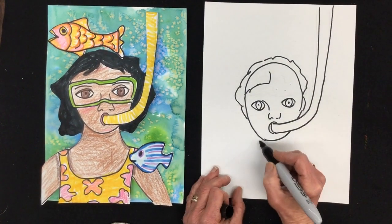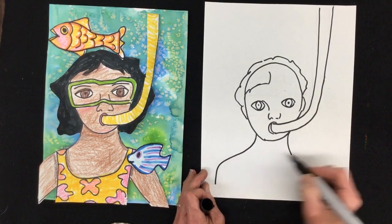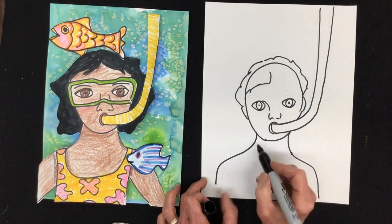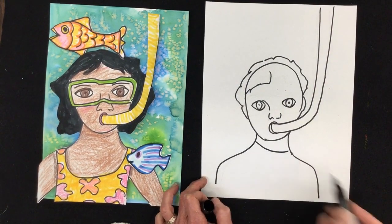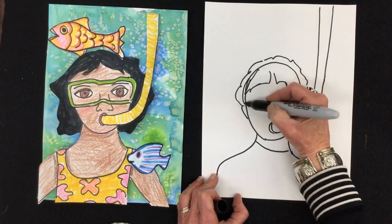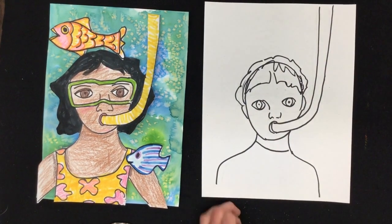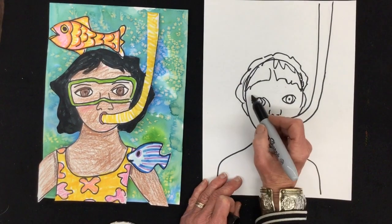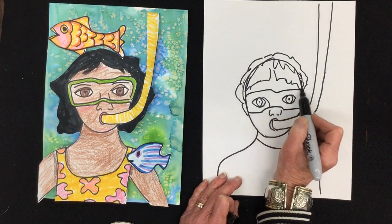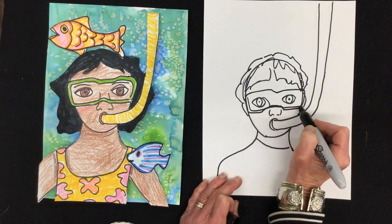It's looking pretty good. The neck is often wider than we really remember. Maybe this guy is wearing swimming trunks, or maybe he's wearing a wetsuit — perhaps in Maine where the water is really cold. I'm going to put some lines here. Something's missing — where are his swimming goggles? I'll put his mask on like this and make it big. I might even do a second line so I can give it a little bit of color.